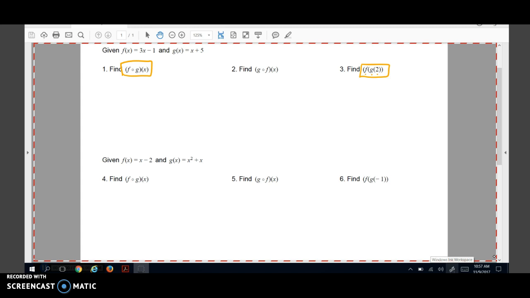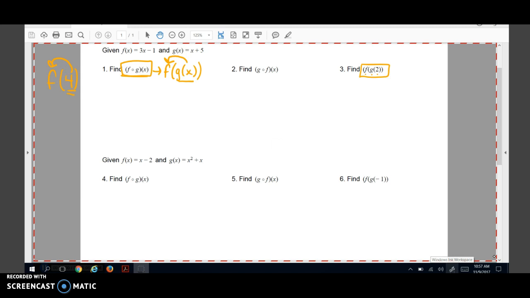So to get us started off, our first example, we have f of g of x. Again, what that means is we have f of g of x. If you remember back from Algebra 1, we've done things like find f of 4. What that meant was we took this 4 and we plugged it into our function f. So this is pretty much the exact same thing. Here, instead of a number, we have a function g of x, and we're going to take g of x and substitute it into every place we have an x in our function f.